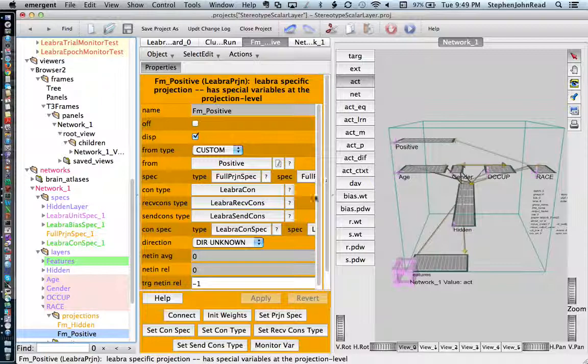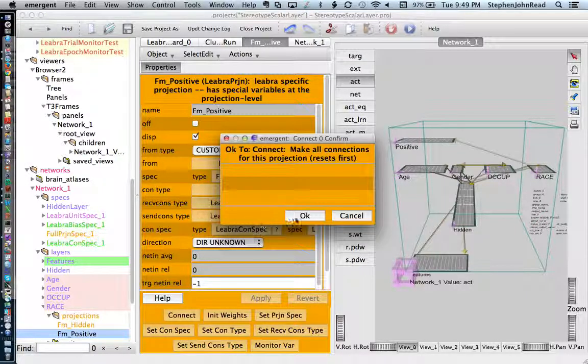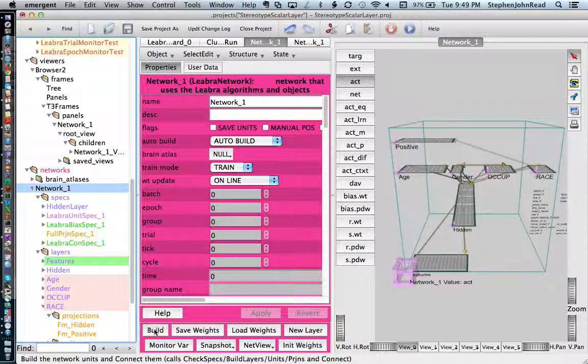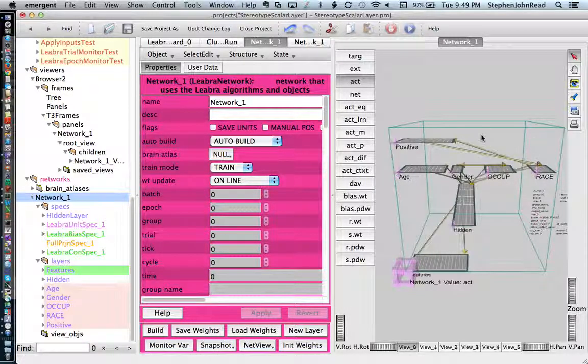It's now connected. You want to hit the connect button to make sure the network's connected, and then click on network and then click on build. Okay, and now it's put in the connections that you need.